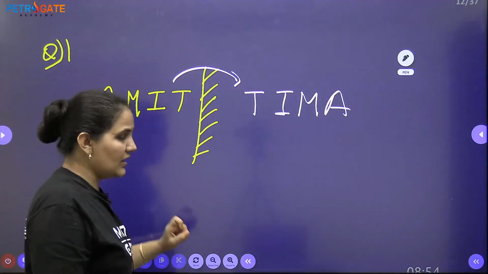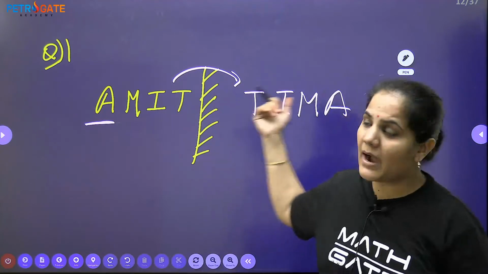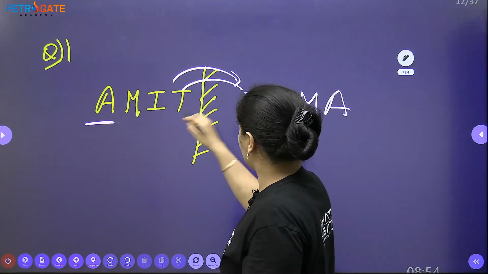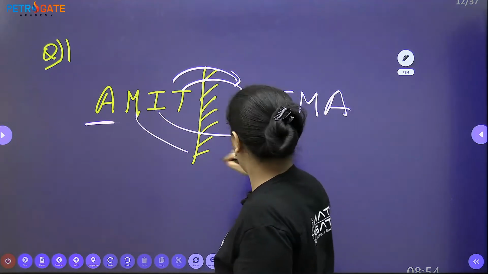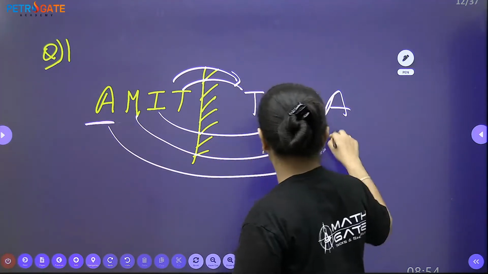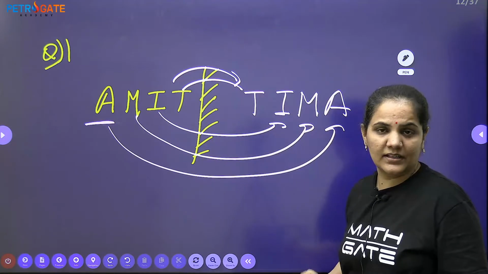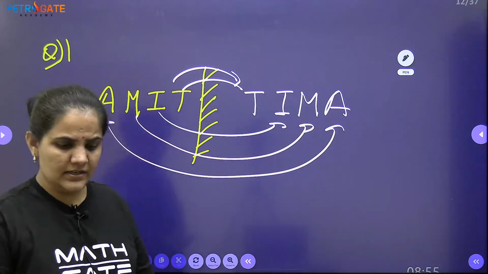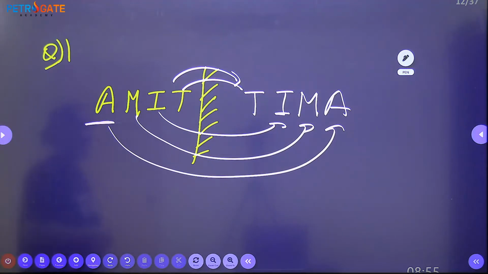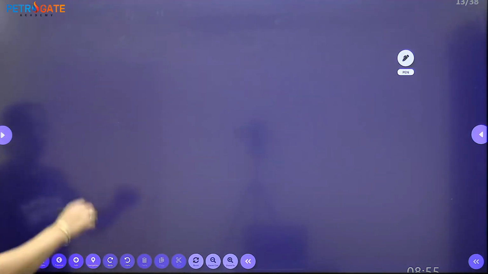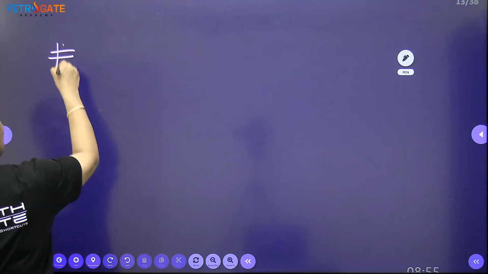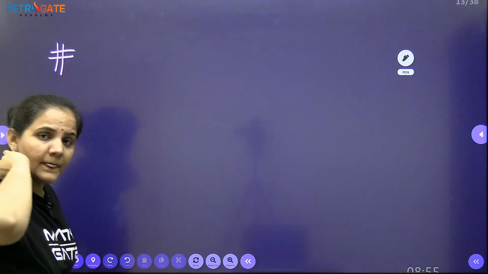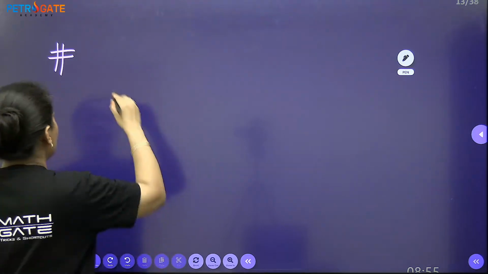Yes, can you see this one? Okay, this is T-I-M-A, Tima, and this is Amit. Is it clear? The T will become like this, I will become like this, M will be M, and A will be A only. Is it clear? Right? So we can go very easily, my dear students. Okay, now let's go with the water image. What is the difference between the water image and the mirror image?